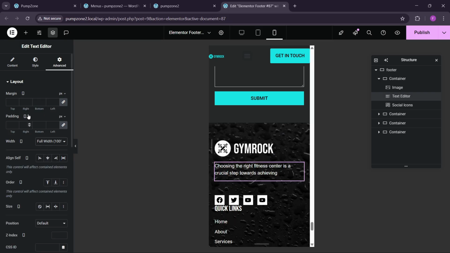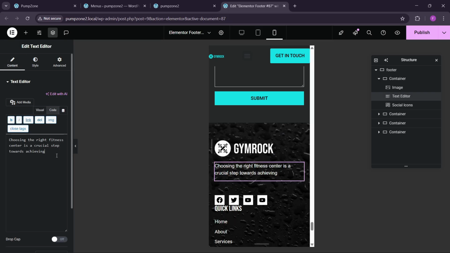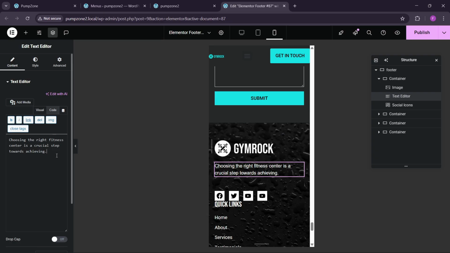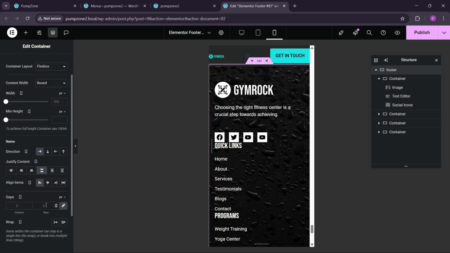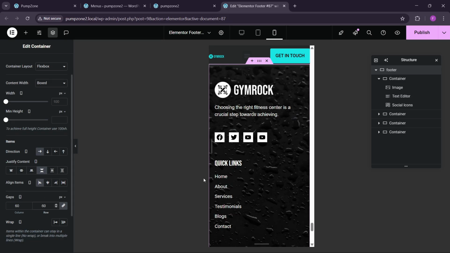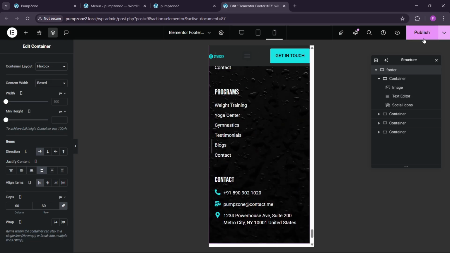Here we can make this full width, and here also we can have this. So here in the footer we can have this to 60 like this. You can see all the links are fully working. Okay, so in this way we can make the header, home page and our footer responsive. Now only our header's responsiveness is left.